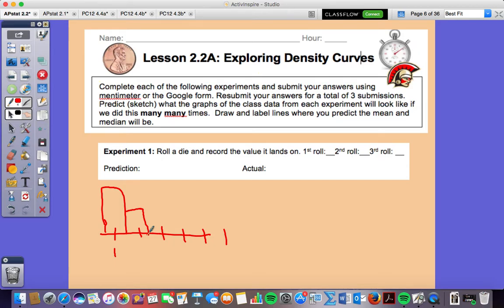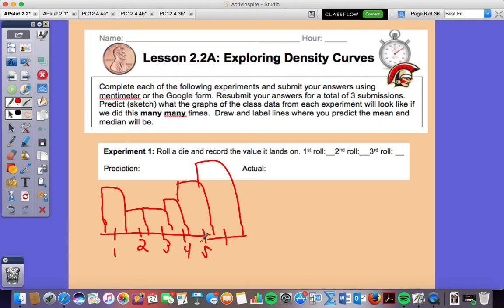How could we make that dot plot better? Make sure it's spaced evenly, right? That way we can actually see it, but we'll go with it. Here's this for 2 and 3. For 4, it kind of went up just a hair. For 5, and this is just rough. We're just trying to do a rough sketch here. And then 6 went up quite a bit, okay?